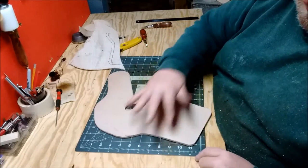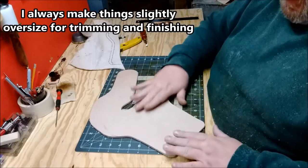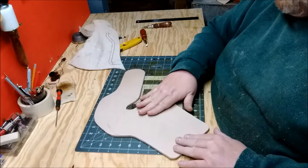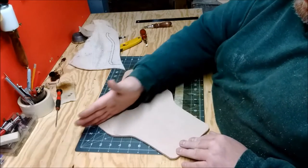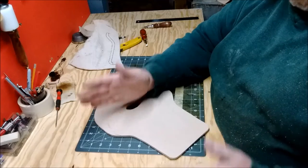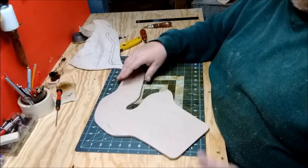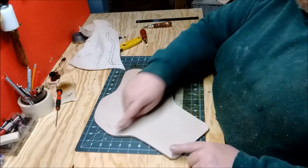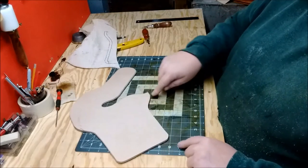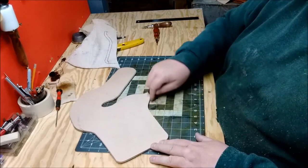Most of it will just get taken off when it gets trimmed anyway. I'm going to have to really wet down the places that need to fold — which will be here, and across here. Essentially, it'll be at a 30-degree angle — that's what regulation is. I figure we might as well do it by the regulation, right? But in here, I need to have a welt. So I took this side and traced a mark along this way.